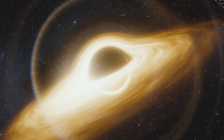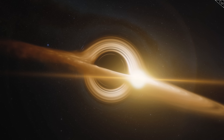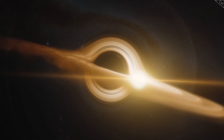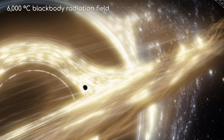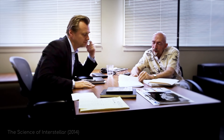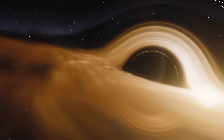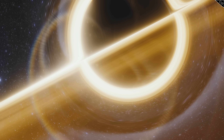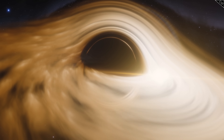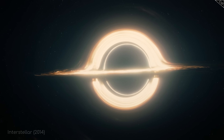Black holes emit a lot of radiation, primarily through hot accreting gas. This accretion power is immense, orders of magnitude more than anything we could get from nuclear fusion. One paper suggests a planet like Miller would be completely surrounded by a 6,000 degree black body radiation field. However, Dr. Thorne, the Nobel Prize-winning physicist who consulted on the film, disagrees. In his book, The Science of Interstellar, he argues that Gargantua's disk is comparable in temperature to our Sun's surface, so emits lots of light but little to no X-rays or gamma rays. He also says the accretion disk is super thin and confined to Gargantua's equatorial plane. Such disks are actually possible around black holes that haven't ripped up a star in the last million years or so, so the film doesn't actually veer off from reality there — unlikely, but not impossible.